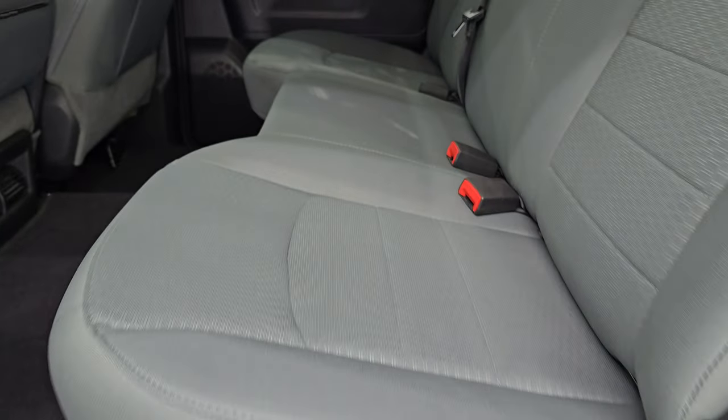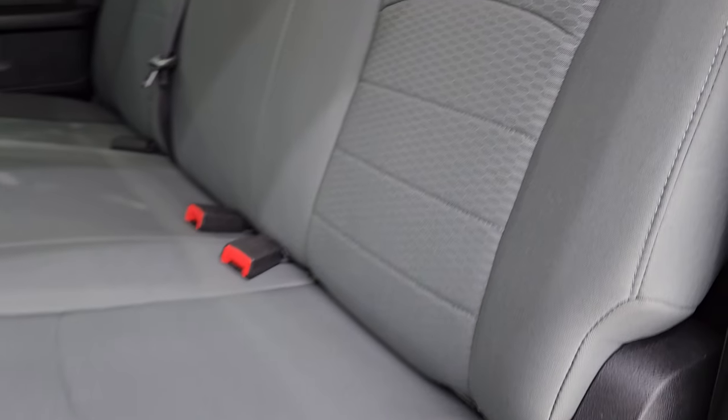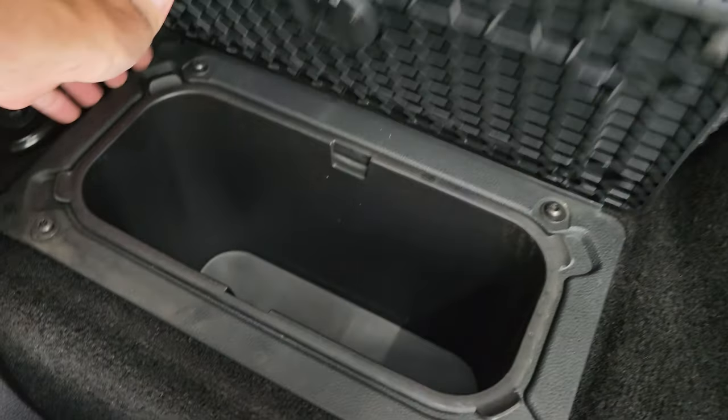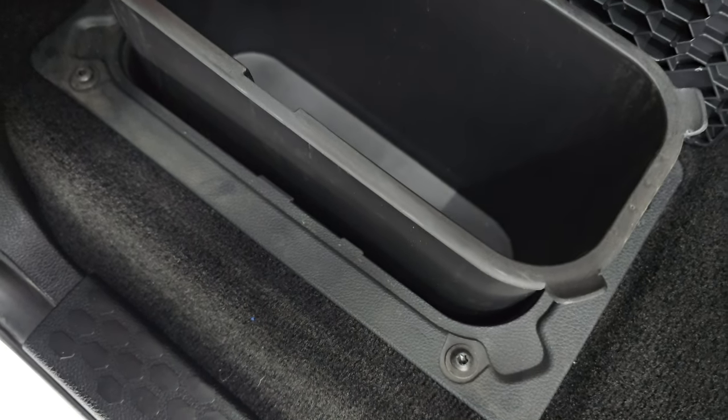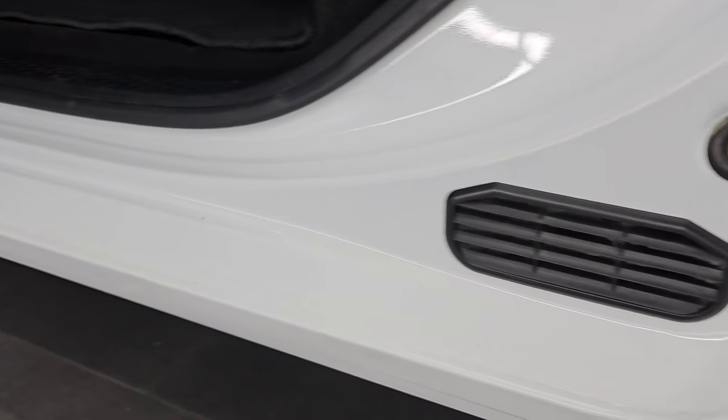Taking a quick look at the back seats — no rips or tears back here. There are a couple of little marks on the passenger seat but it's not ripped or anything. It does have the LATCH child safety system for car seats. You get a nice storage area under there. Comes with factory floor mats and in-floor storage with removable bins for easy cleaning — you can put ice and drinks in there. Child safety locks in the back, and the inside and bottoms of the doors all look really good.